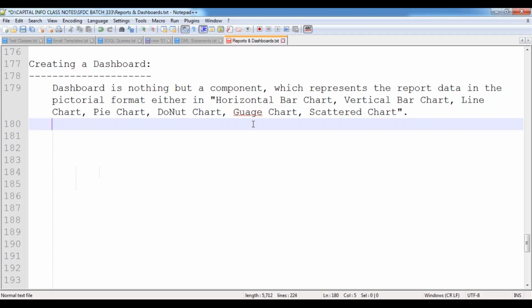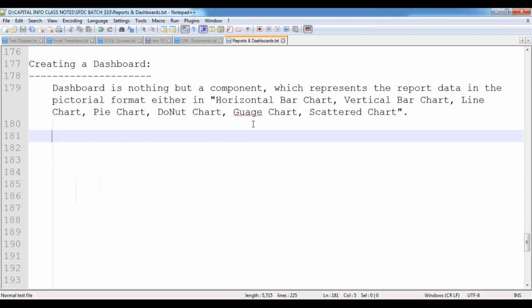Now in this case, how can we represent the report data in the dashboard component? If you want to show the report data in the dashboard component, that means in the pictorial format, then we have to design the report type, either matrix or summary report.